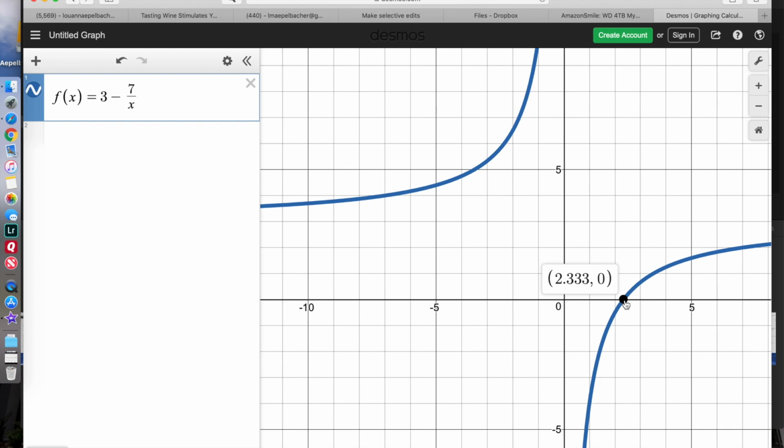Now remember that you don't want to give me decimal answers here. You actually want to show finding the 0 algebraically. But I kind of wanted to walk you through how you can use the graphs and the graphing function to help you verify what you have found algebraically. So although this says basically 2.333 or 2 1/3, if you divide 7 divided by 3, you'll get 2.3, and we found that the 0 here was 7 over 3.